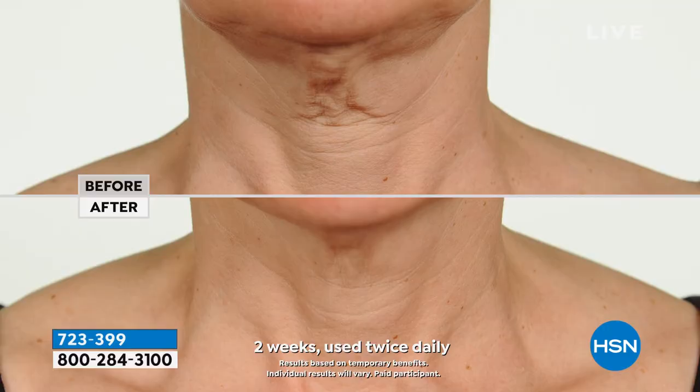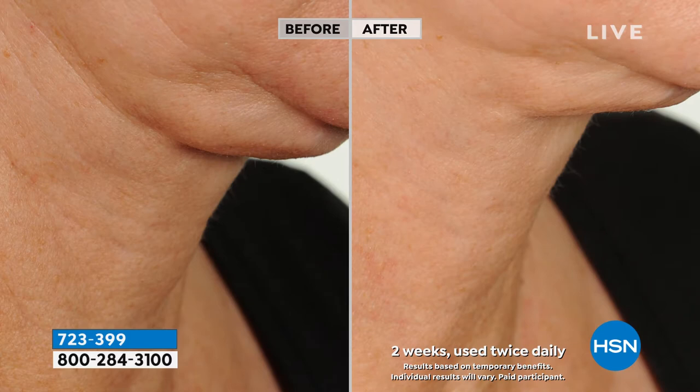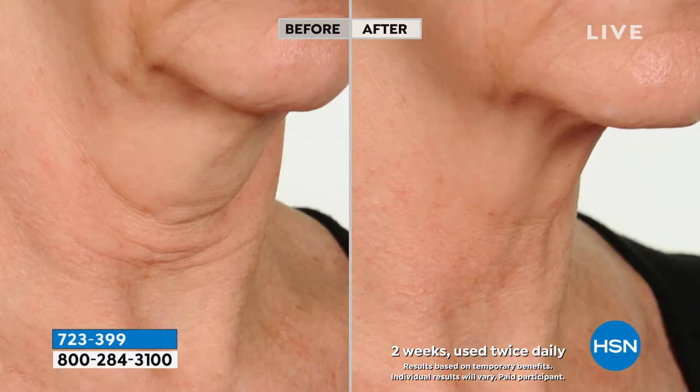What we're seeing here is Cool Tight. It's cold, it tightens up the area and it lifts. If you go to a plastic surgeon and you say, I'd like them to pick up my neck, they're going to say, we'll tighten and lift. Yes. Tighten and lift. So that's very important. As you can see here, we've tightened and lifted. Cool Tight.